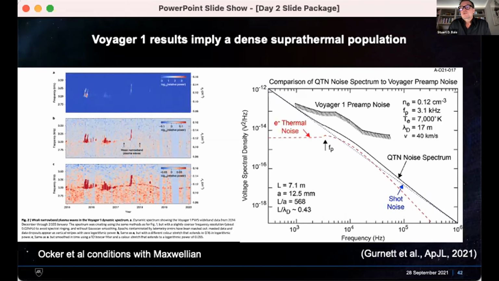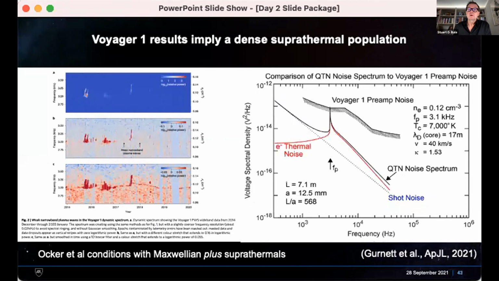And let's say at an electron temperature of a half an eV, 7,000 Kelvin, the predicted spectral peak does not reach the noise level of the instrument, okay, with the Voyager measurements. But if you go to the next slide, you can see that if you add a superthermal population to the calculation, that concentrates the energy, the spectral density, into the peak of the spectrum, and you can touch the Voyager noise floor. So we think that the quasi-thermal noise measurement on Voyager is actually showing us a very dense superthermal population of electrons that are not measurable with the other instrumentation on Voyager.